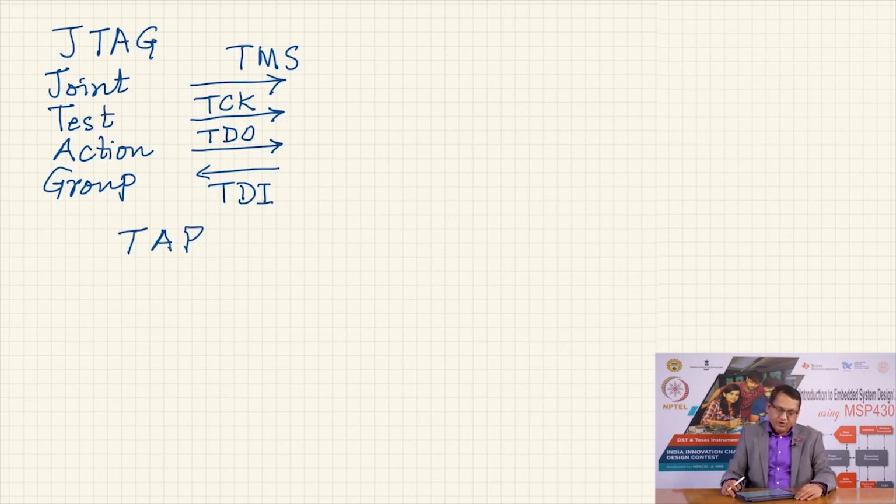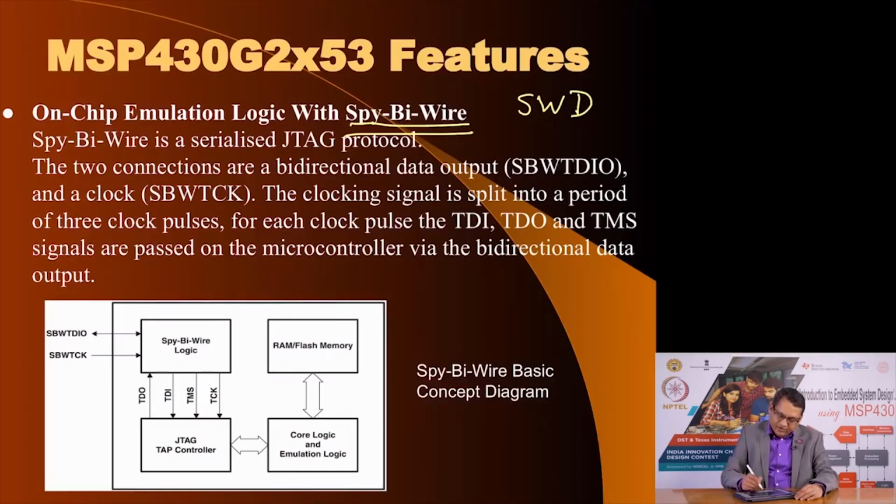Over a period of time, this protocol has been adapted and incorporated in microcontroller units, and MSP430 has embraced it, and so you would see some of the pins of MSP430 have JTAG functionality. But because it uses 4 pins, for such microcontrollers where the number of available pins is less, Texas Instruments created a mechanism to use only 2 pins, and out of those 2 pins to recreate the JTAG interface of these 4 pins, and that is the meaning of the Spy-Bi-Wire protocol.